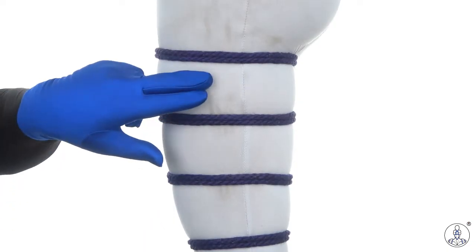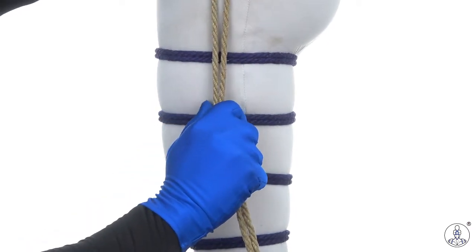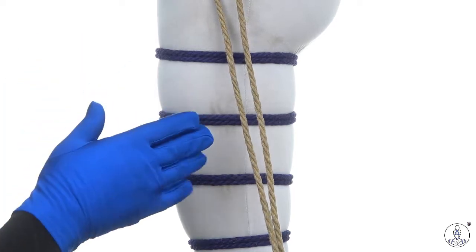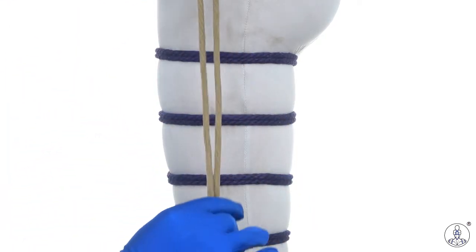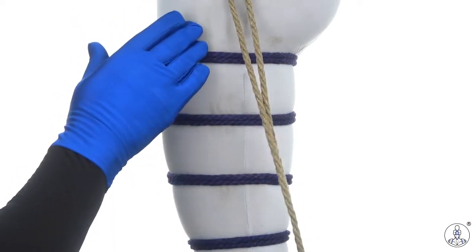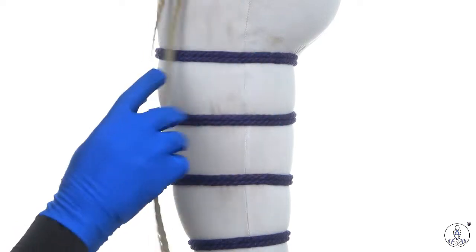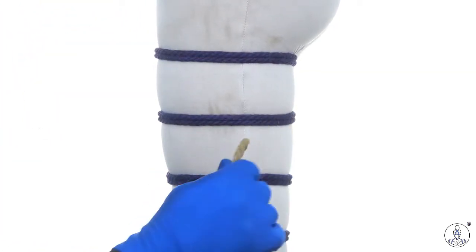One way to start your heart ladder is to have your line attached somewhere above and be coming in to your crossing points first. If that's the approach you want to take, there's absolutely nothing wrong with that — you could take your bite and connect it to another line somewhere higher above using a lark's head or something like that. But let's assume you actually want to start a heart ladder on one of your bands; there's a way to do that as well.